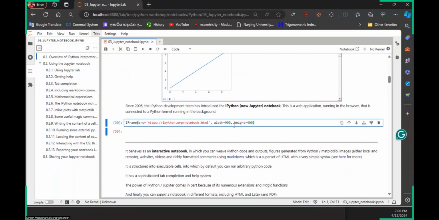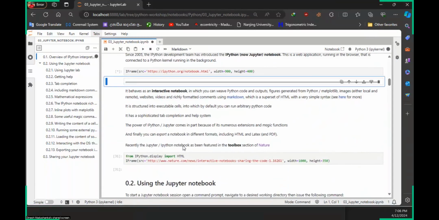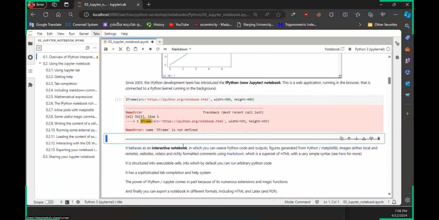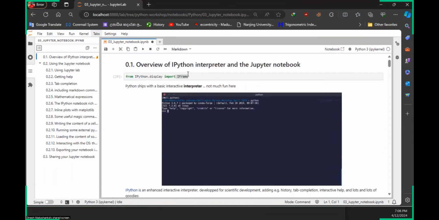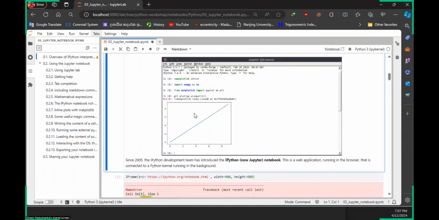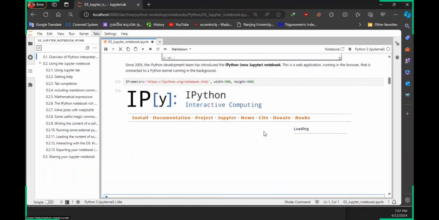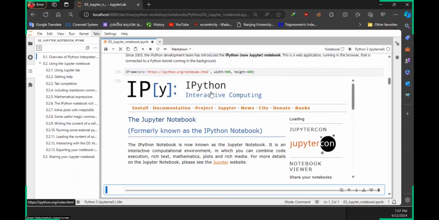First we need to load this library, and after loading we need to run this one. Then you will see it open that exact website inside our Jupyter notebook.